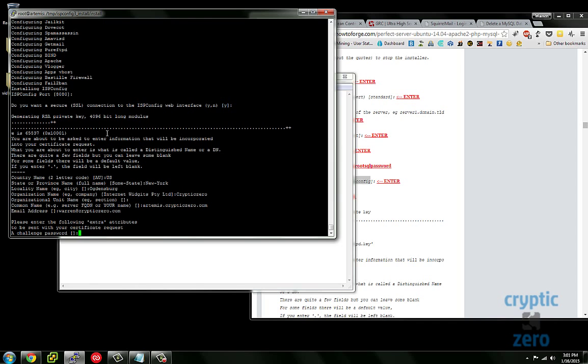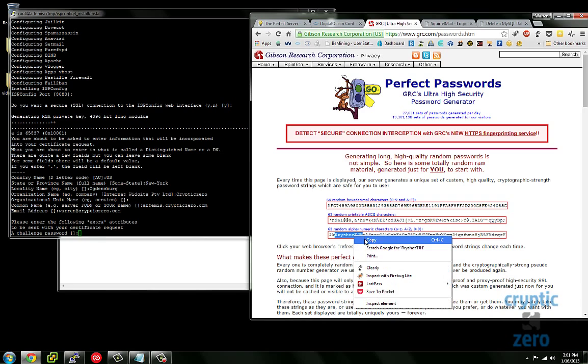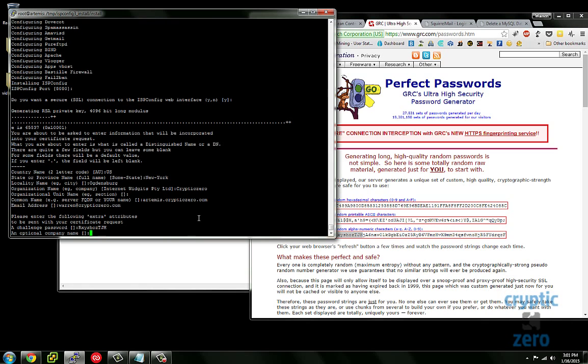And then a challenge password. I'm just going to come back over to my GRC tab and grab something and just paste it. Optional company name in this case, Cryptic 0.